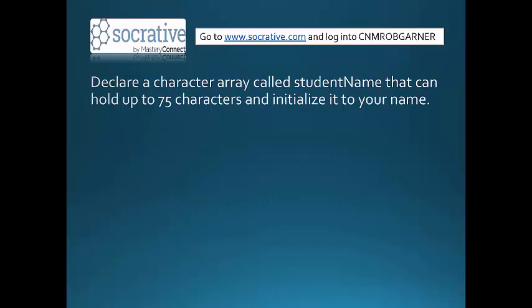And then let's try again, and this time let's declare that array student name, and see if we can initialize it to whatever your own name is.